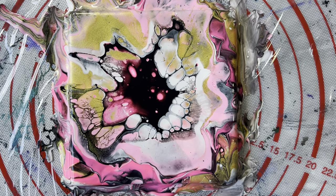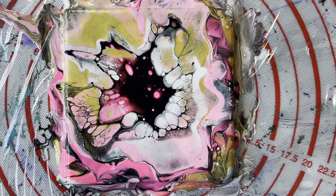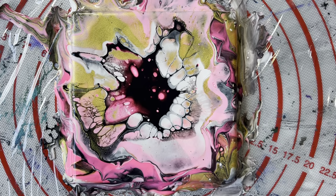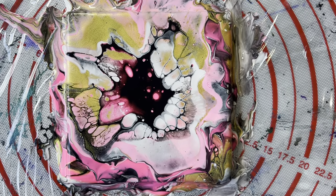So there you are, guys. Hope you enjoyed that. It's worth having a go. I'm going to have another go at doing something similar just to get that sort of layered effect. And hopefully eventually I will be able to get something to look even remotely like what Camille does.